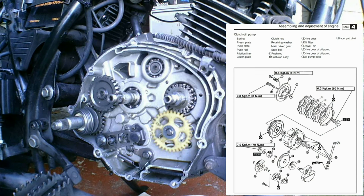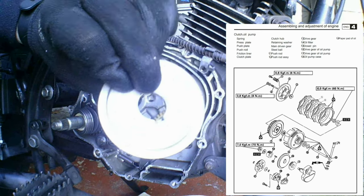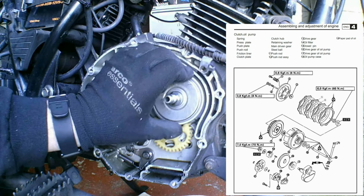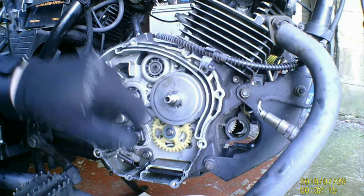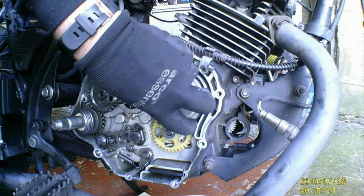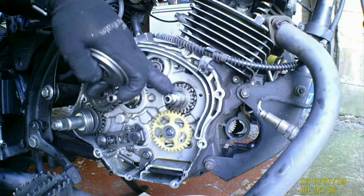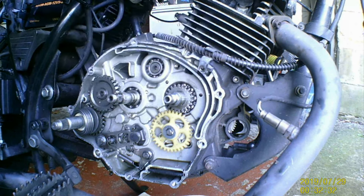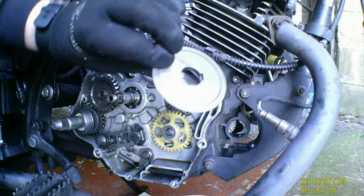So we've given that a bit of a clean. You see how that lug there slots in at the bottom, but do it that way because that's the wrong way and it won't line up with the pickup, because you've got a small hole in the shaft that oil goes through, down at the bottom of the shaft there. You'll see a hole and the oil goes in there, and it comes up and then all over the place. So that ridge there faces the front, not that way, but that way.